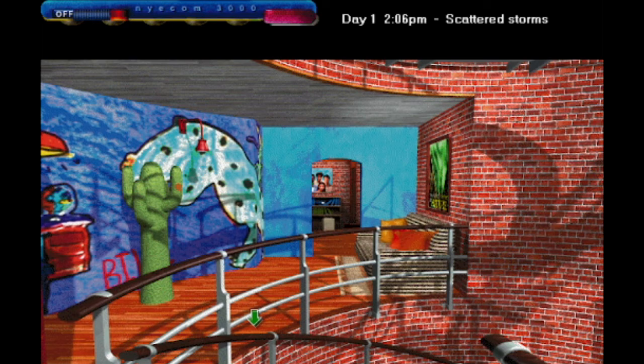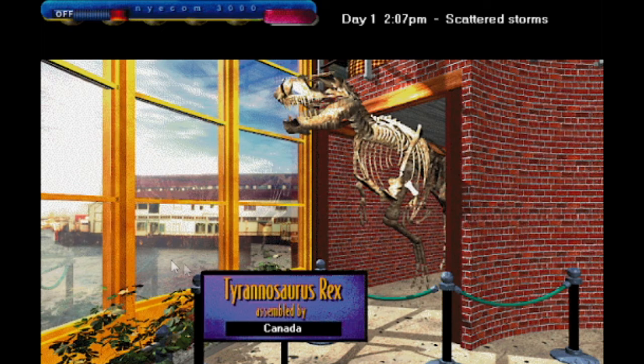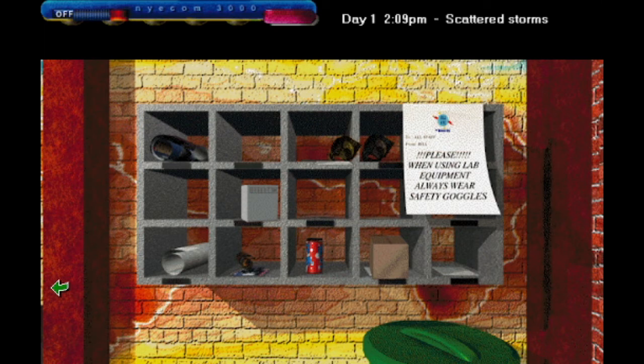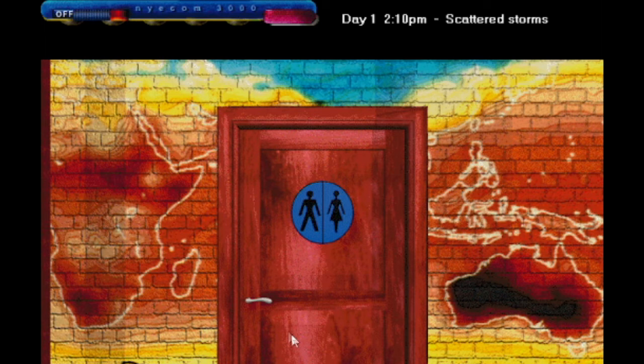Let's go down to the micro lab and see what Connie brought back. Hey, here's that Tyrannosaurus Rex skeleton we made earlier — assembled by Canada, which is what I named myself at the beginning of the game. Nice view of the bay here. Always wear safety goggles — nobody ever gave me a pair when I started. Nylabs doesn't really care about my safety, I guess. Here's the micro lab.